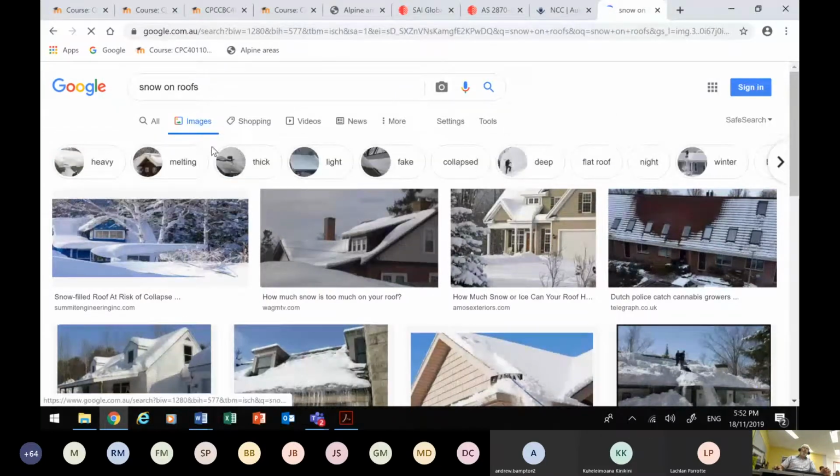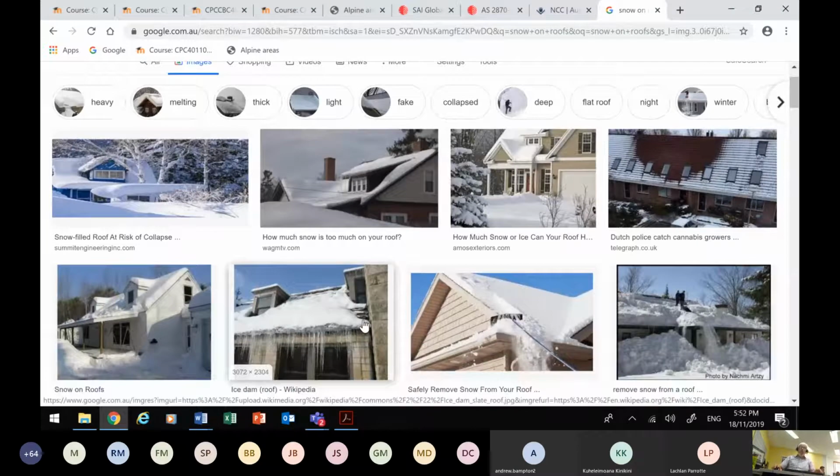There are snow load calculators. You can see with the snow that we've got on the roofs here, that can become quite significant. You can see these guys here, and some of you watch the YouTube and Facebook videos that come up from time to time, and there are all sorts of inventions to get rid of the snow off the roof. These guys go up there, lots of people with a bucket, with a big hand cart like that, and push it off.